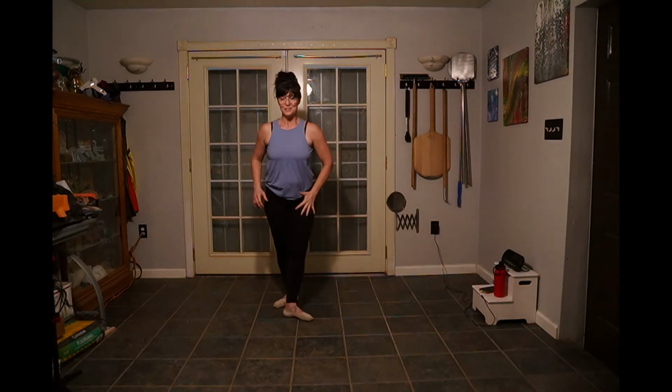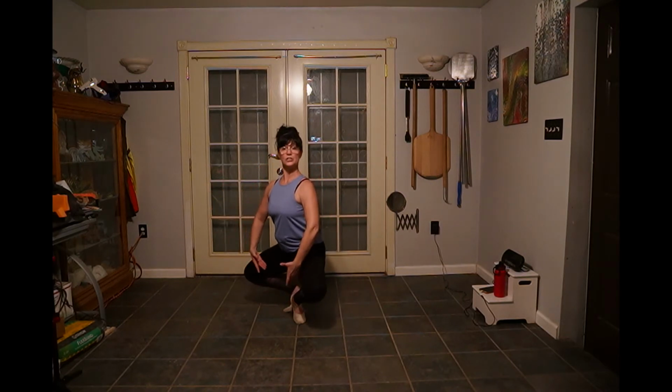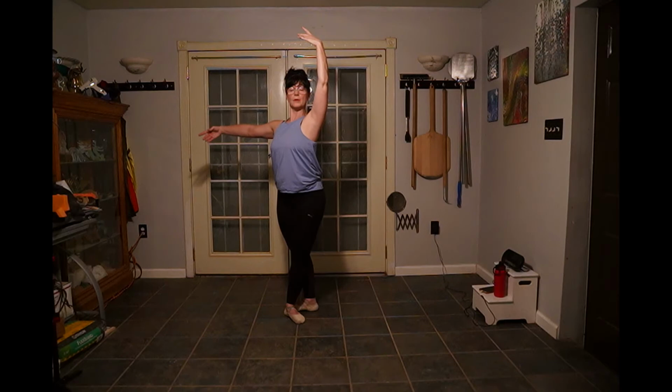So let's do that again. I have this foot in front. All right, so I'm going to go ahead and open up. The top of that back hip is going to move me. That's it. And I'm going to start here, 5, 6, 7, and 8. I'm going to grand plie, opening the thighs first, 1 and 2. I'm going to press my heels down, 3. This is 4. I'm going to go to en face.